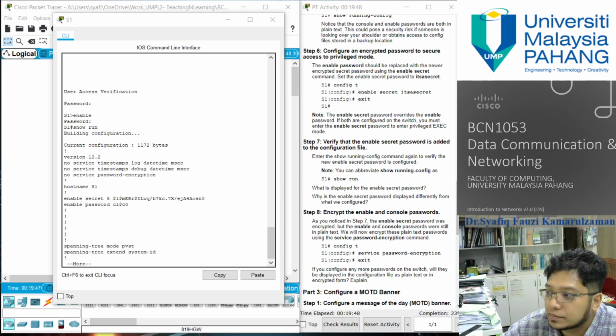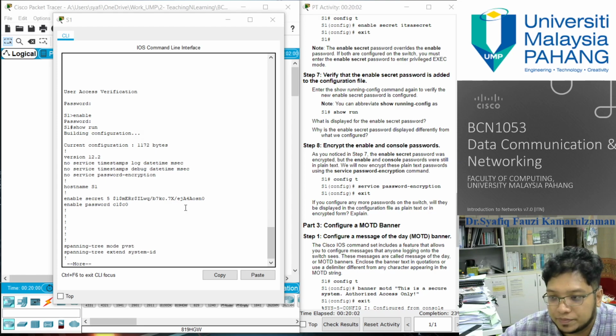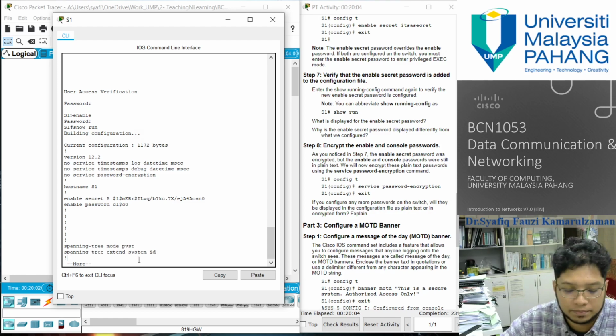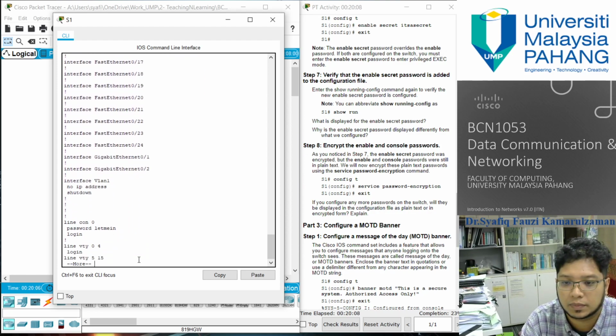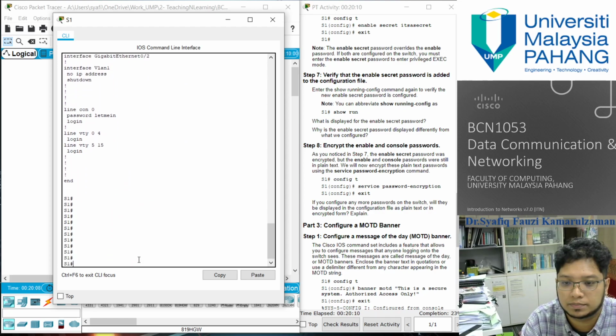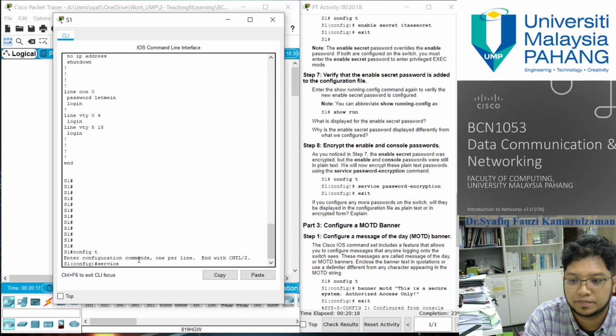Okay, so next we go to step 8, which is to encrypt the enable and console password. So we put in config t, then service password-encryption.